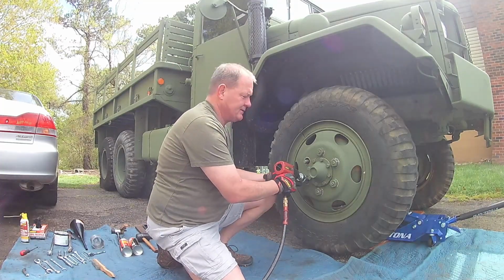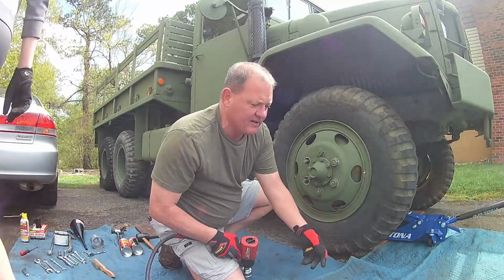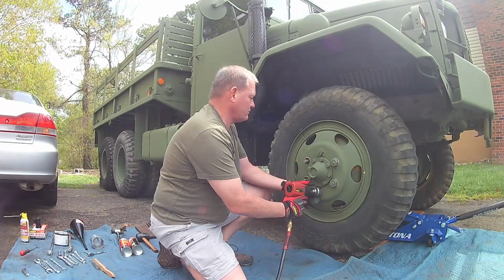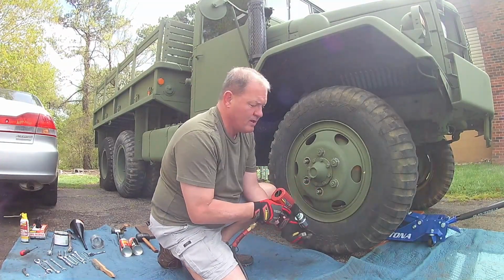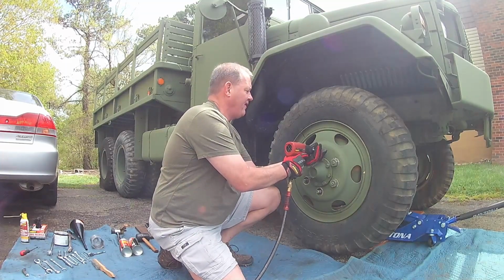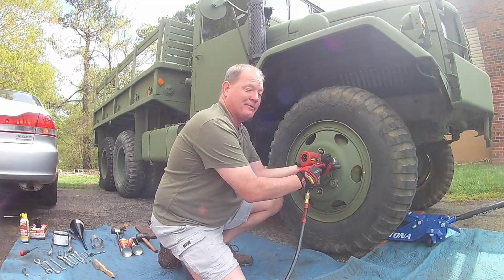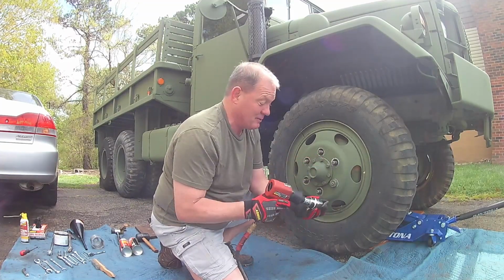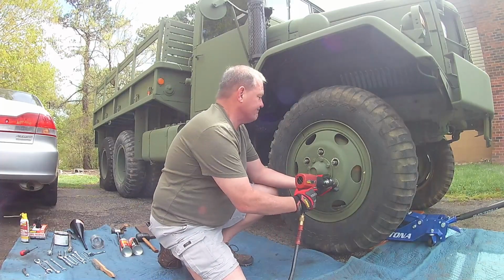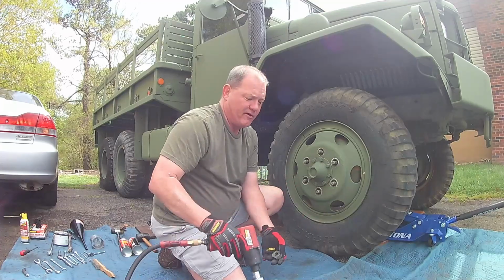Grab this cutter. Yep. Hey, grab that magnetic tray so we know where everything's going. Obviously, there's nothing light about these tires at all, because everything's 5 times heavier on one of these than it probably should be, just because of what it was used for. But this seems to do a very, very nice job of this.